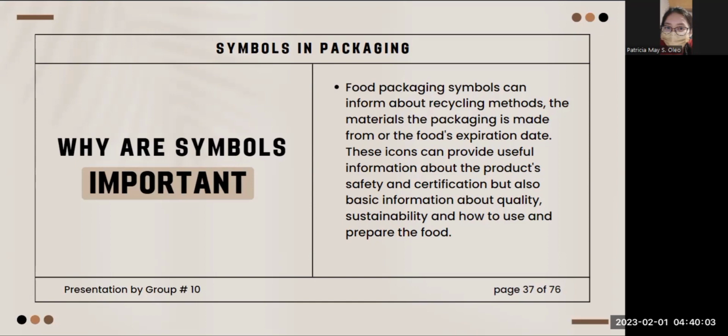Kasi, of course, we need to know if the products that we are using is safe pa ba, maayos pa ba, para it won't cause harm or damage ourselves. Yung mga basic information na yan could do so much for us because awareness is always the key. And you'll never know kung expired na ba yung kinakain mo or pwede pa ba yan sa'yo. Pwede ba talaga sa'yo yan kasi baka allergic ka sa ingredients if you won't know about the symbols in the packaging.